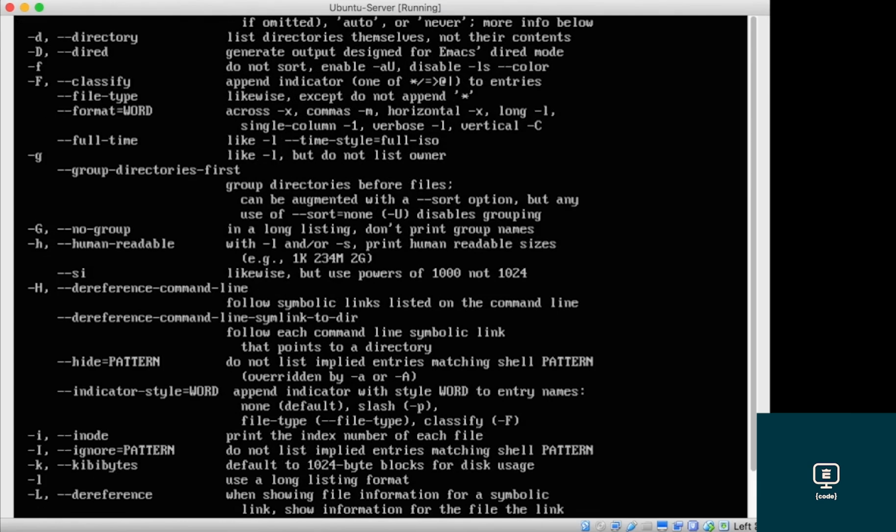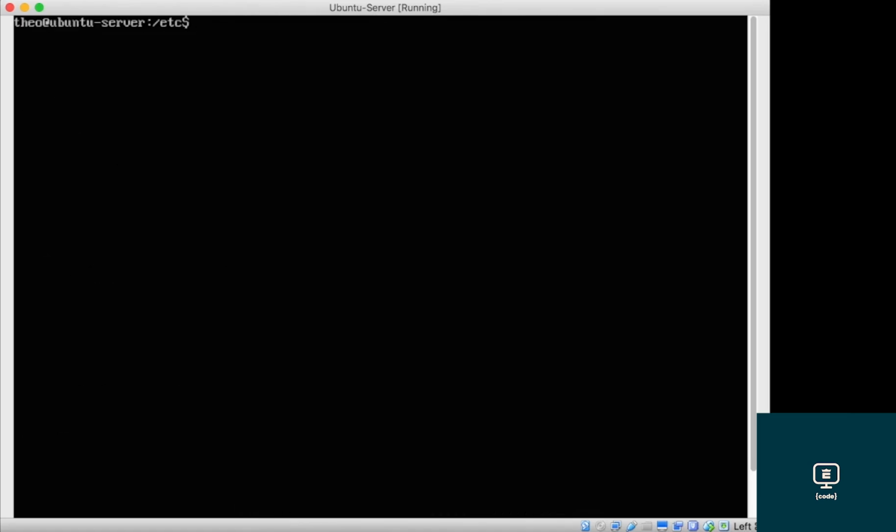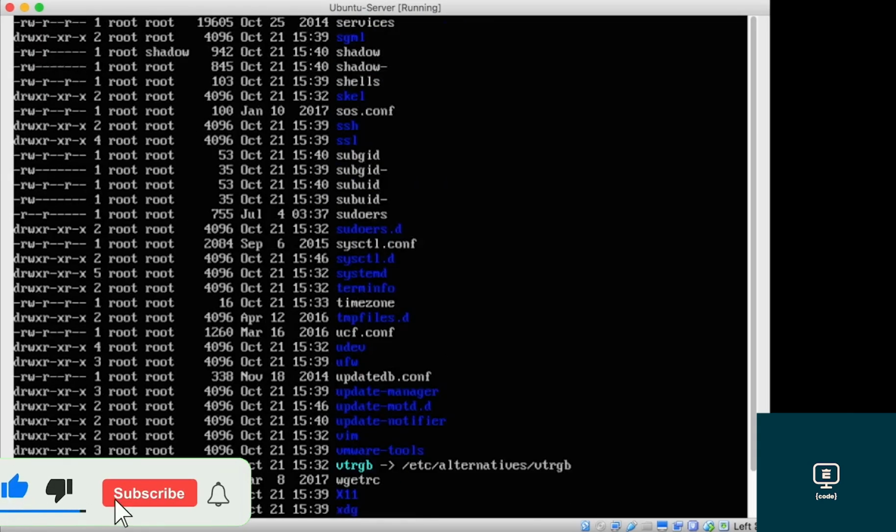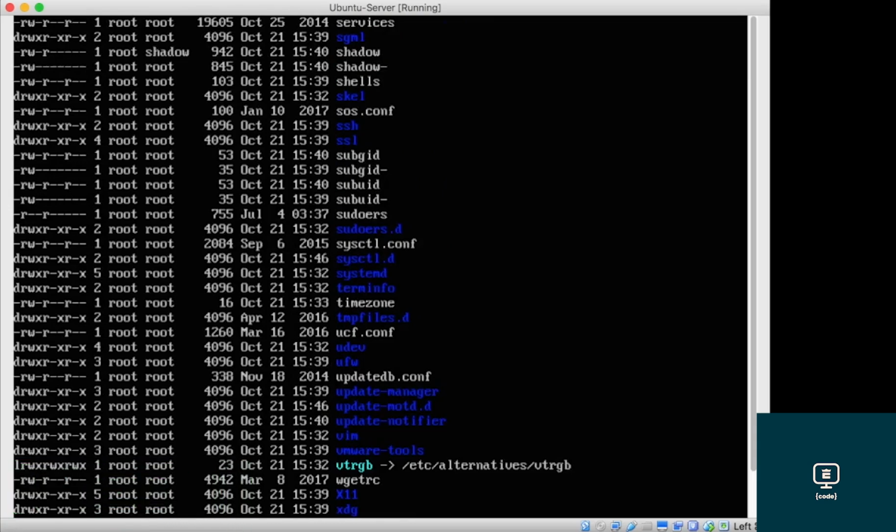So if we scroll down to -l, we see that that makes a long list format for the output. Type q to get out of less. We type ls -l. So if we know when a file was created, but we don't remember exactly which file we're looking for, we now see the dates of creation for these files, along with some other information which we'll go over later in the course.